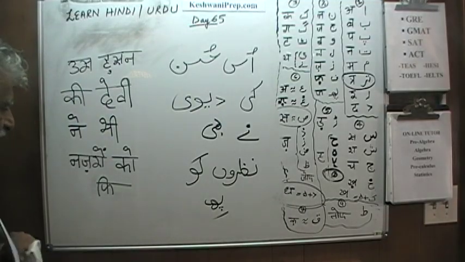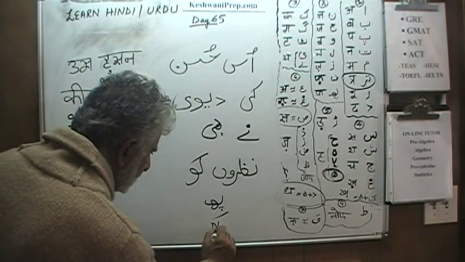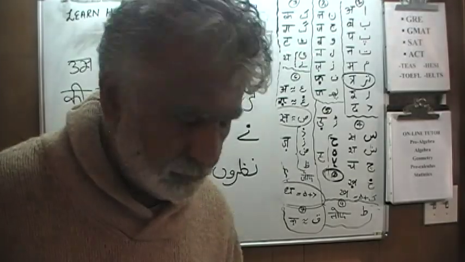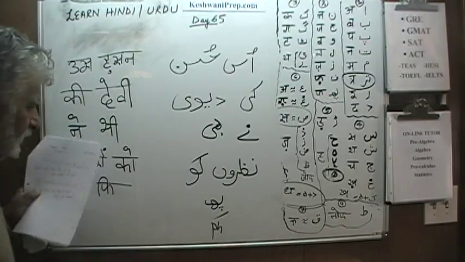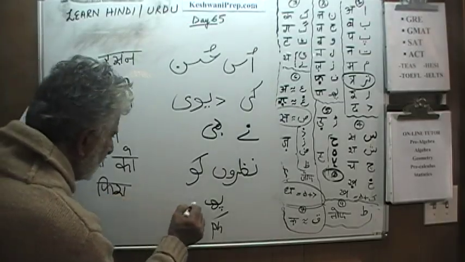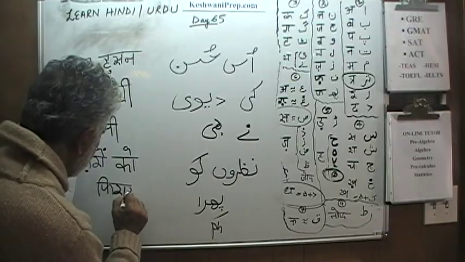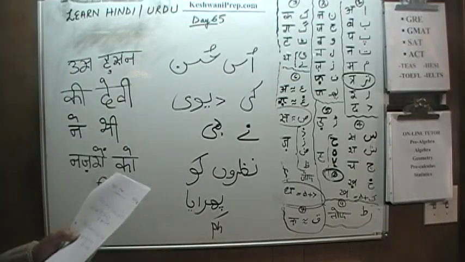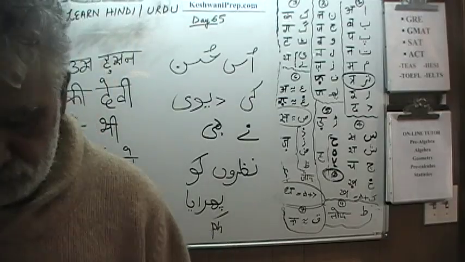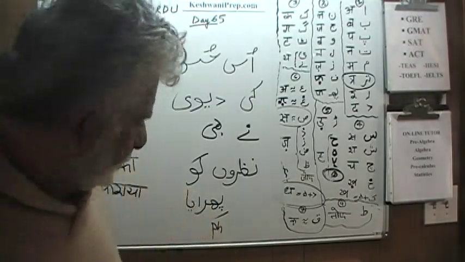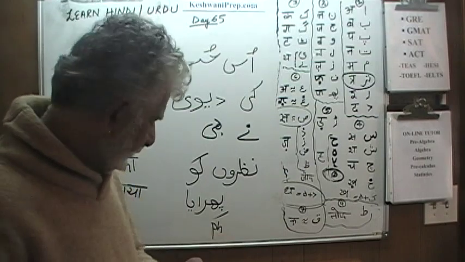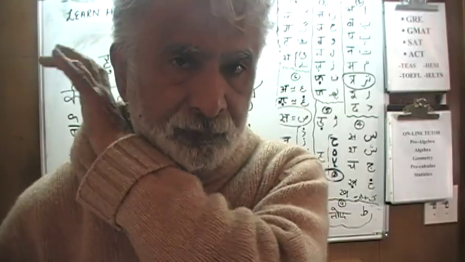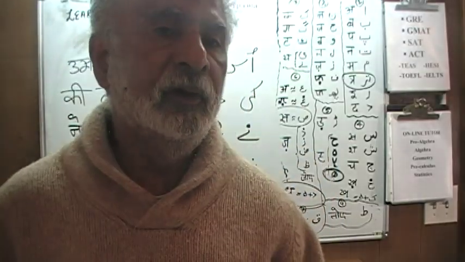In other words, this fi that you see there is spelled with a ph. As you know, in Urdu we also have f. We won't go there right now, but that's a ph. Fi, ra, and then ya. Us husn ki Devi ne bhi nazron ko firaya. Firaya means to turn. Firana means to turn. Here, in this context, it means to look away.